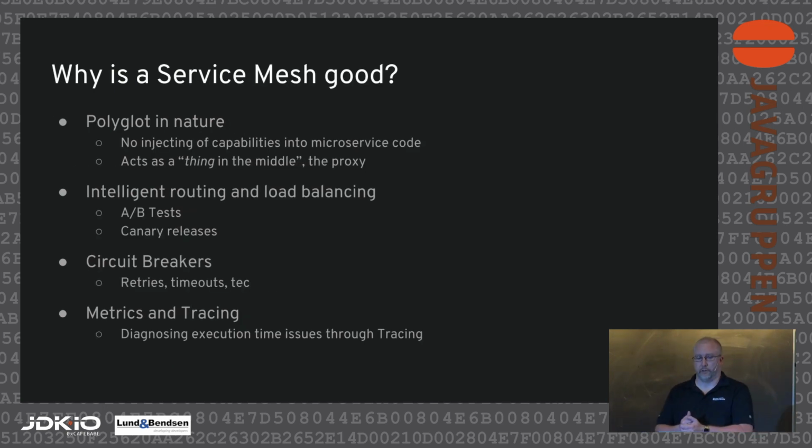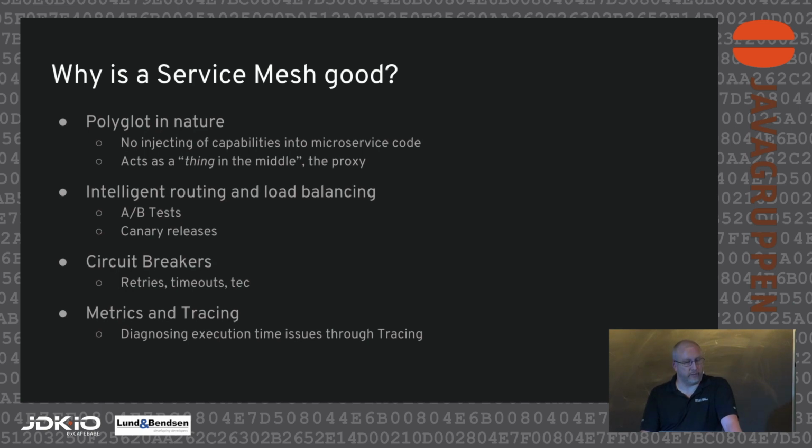So why is it good? As I mentioned, being able to support polyglot development. So there's no injection of anything specific to handle these operations into your microservice code. And it kind of acts as a thing in the middle to deal with that. So everything that happens between your microservice and anything else. So in some respects, the microservice is shielded from the outside world, and it doesn't really know anything other than communicating with the proxy, even though it doesn't know it actually is communicating with a proxy.